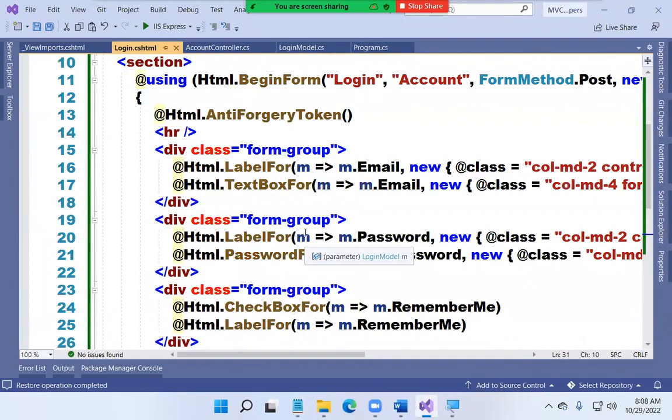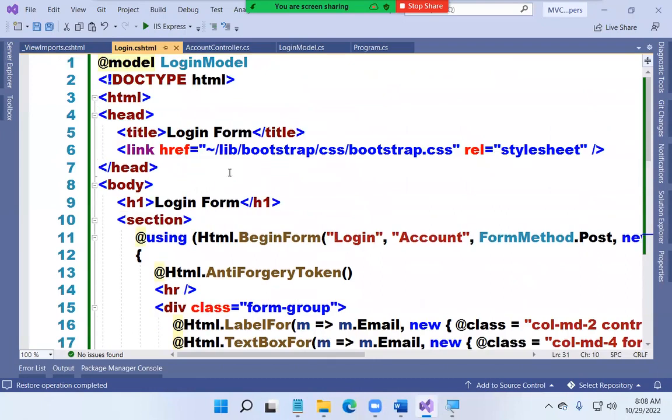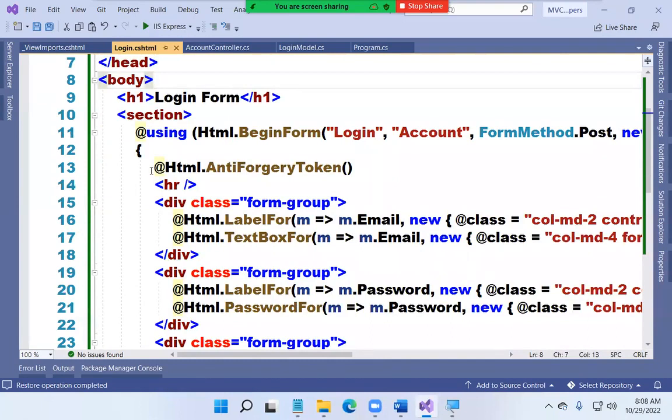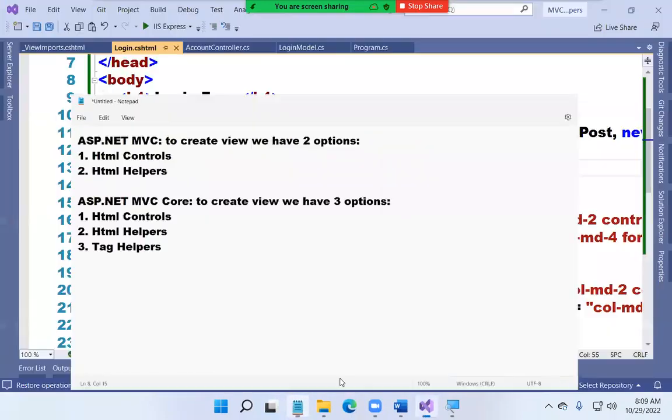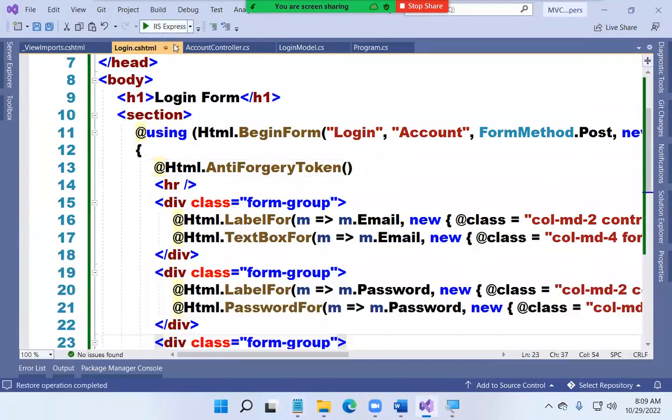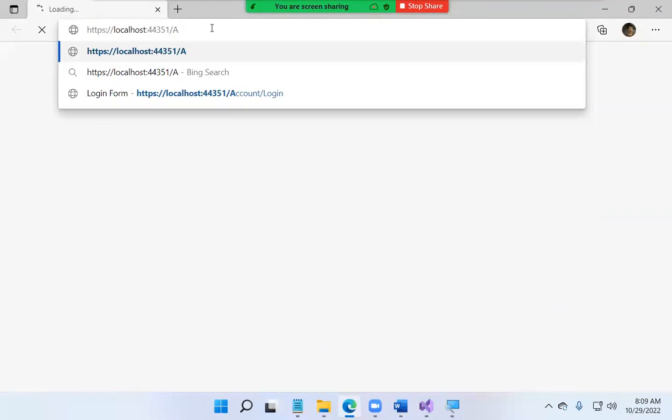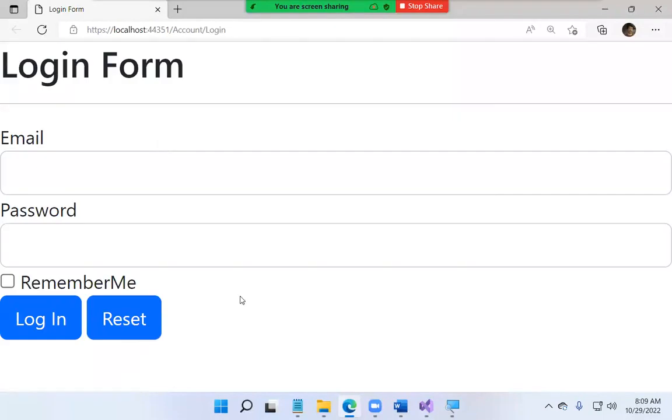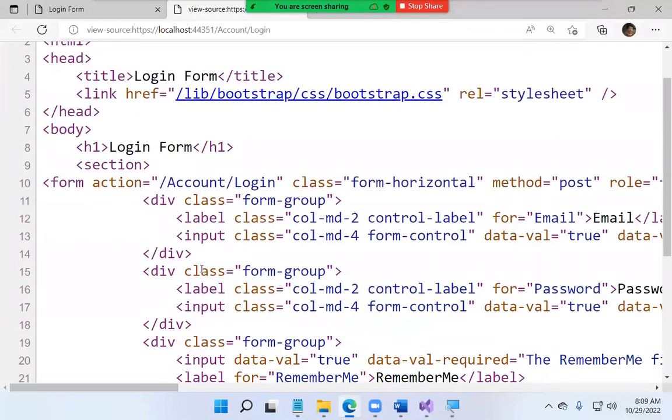So this is how you created a view. Is it clear? Now, I'm using Bootstrap and all the things and just designed it. And here I used the anti-forgery token. When you run this particular view, the anti-forgery token will generate a token key for you. You remember this one? When I go to view page source, it is going to generate a token value.